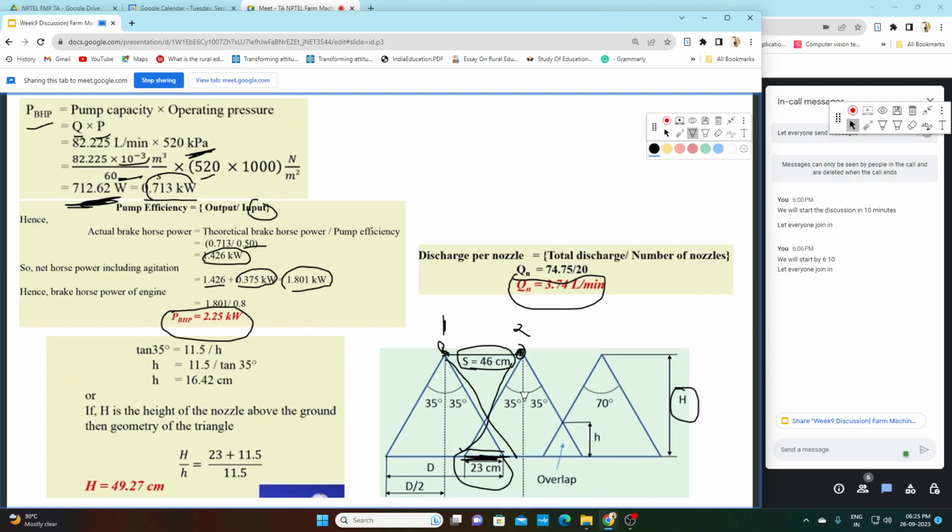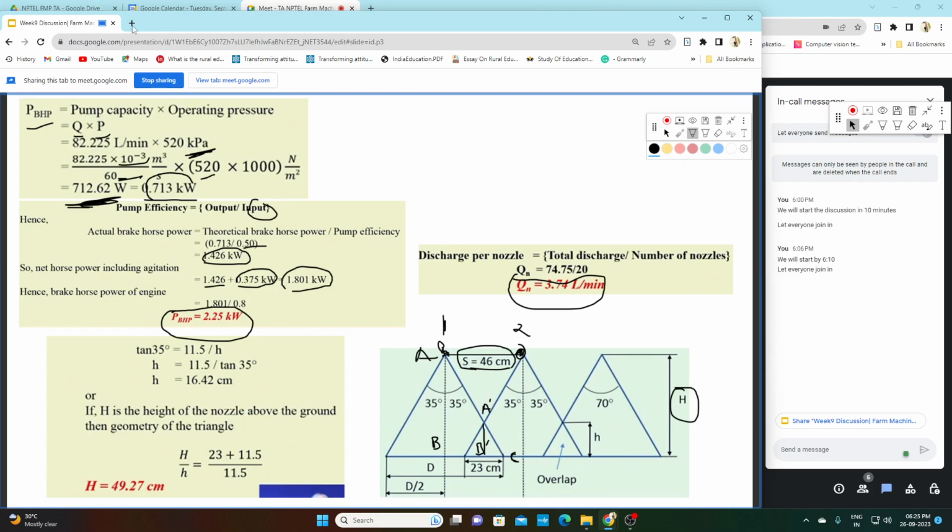So how will we find capital H? We will take two triangles. We will take this triangle; let me mark this point A and this point B. This point is C. Now similarly, this is also a triangle. Let me mark this as A dash and this as B dash. So we have two triangles, ABC and A dash B dash C.